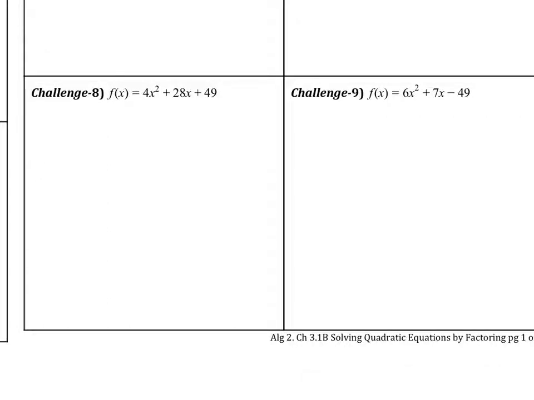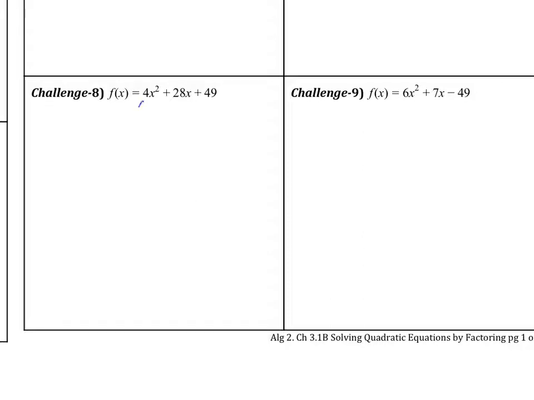So here are the challenge problems if you tried it out, or maybe you wanted to see how to do that. This is just one method that I use, and maybe you have a different method. But I have 4x squared and 49. Now if I did the X box method, it gets really large, 49 times 4, and then trying to figure out what multiplies to 28. So this is another thing that I do when the numbers get a little too large.